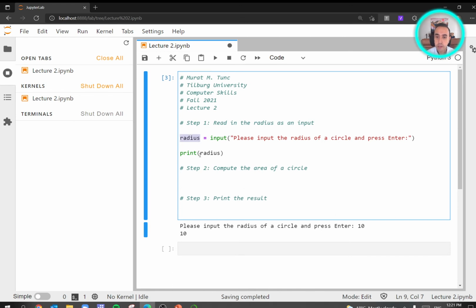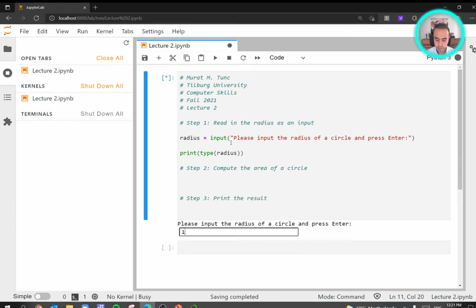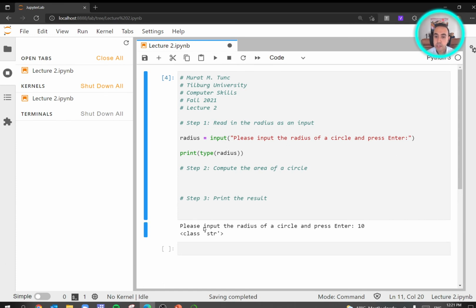Radius, at this moment, is a string. So 10, you see 10 as a number here, but the type of radius is class str. So it is a string unless we turn it to a number, okay?